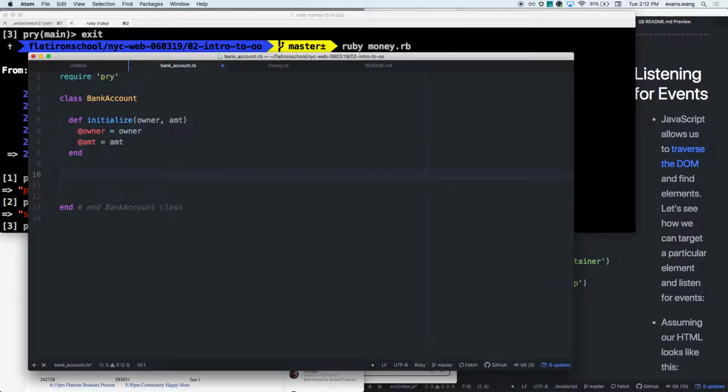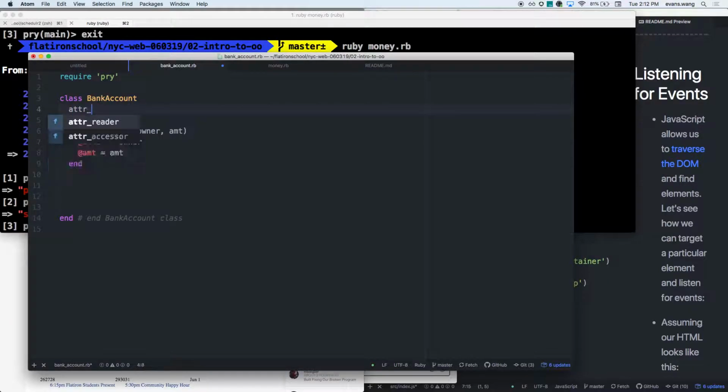So we'll just leave these two attributes, not a big deal. And what we could do is now we can start building what are known as instance methods. So can we access owner and can we access amount right now when we initialize a new bank account? No, you can't. So what do we actually need? Should I put attr_accessor for both? Yes. Yeah? For now, yeah.